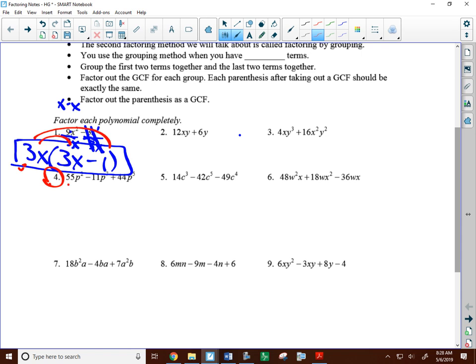So let's start with the numbers 55, 11, and 44. I try and do a GCF, and there is one. What's the biggest number? 11 that I can take out. What about p squared? What is that? P to the 7th and p to the 5th. P squared. So then again, you don't have to write this part. I just like to. Then I'm really dividing everything by 11 p squared. So then you just divide. 55 divided by 11 is 5. P squared over those cancel. Minus, the 11's cancel there. P to the 7th over p squared. What's that?